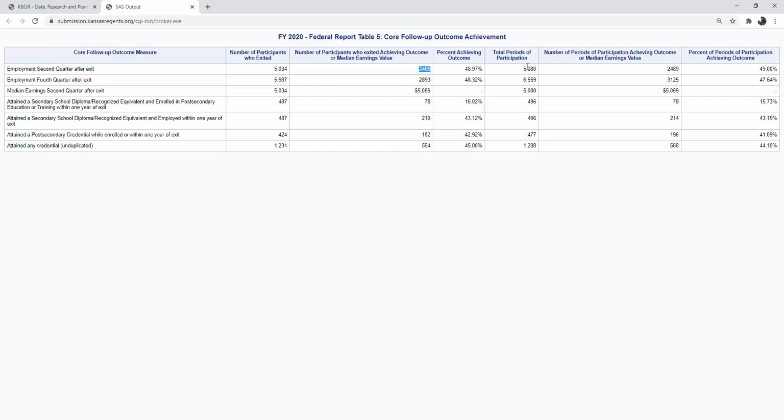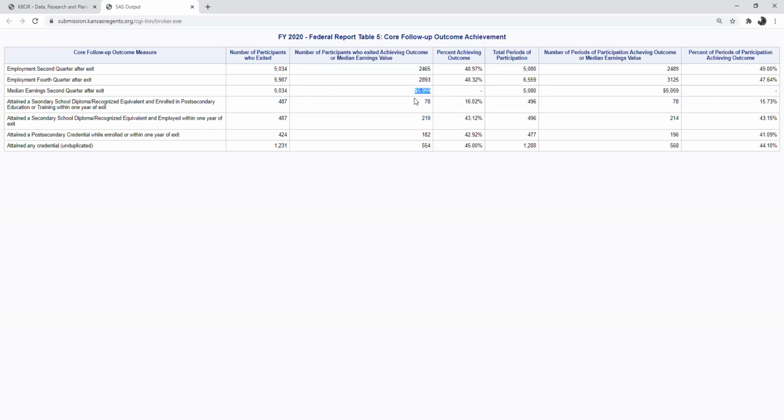But you can see the number of individuals who were employed for those two cohort periods, the percentage, and then you can see the difference between individuals, unduplicated count, and then for periods of participation. You can see our median earnings when you're looking at that for that program. Keep in mind that this median earnings is how much that individual earned in the entire quarter, that second quarter after exit. So if you wanted to annualize this, get an idea of their yearly income, you would just take that times 4.